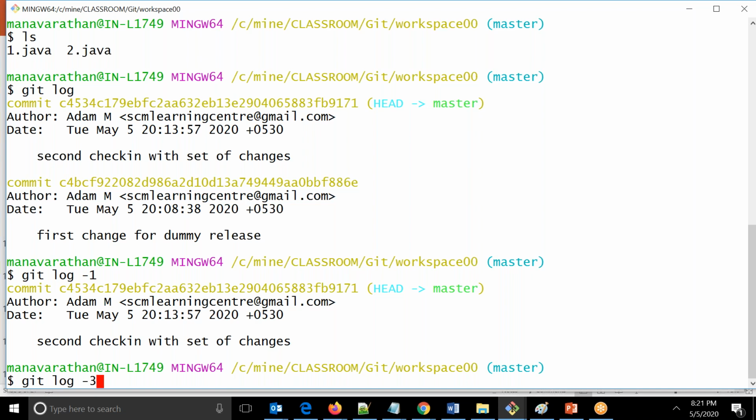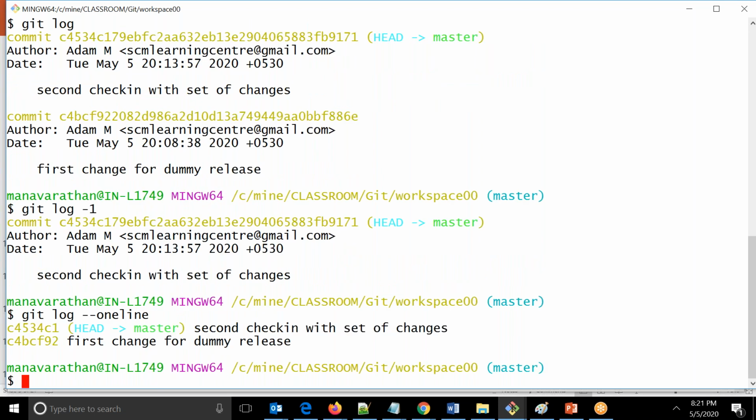Now, along with this, sometimes giving all the output will not be of your interest. So with git log, you can also take another option called oneline. And now see what the output is. Instead of showing all the details, it will give you a short ID for your commit, and then it will give you only the commit message. So it will not show you the author and the timestamp.